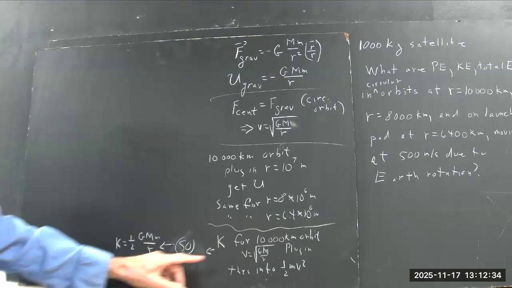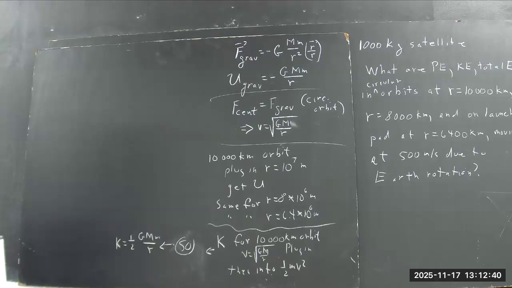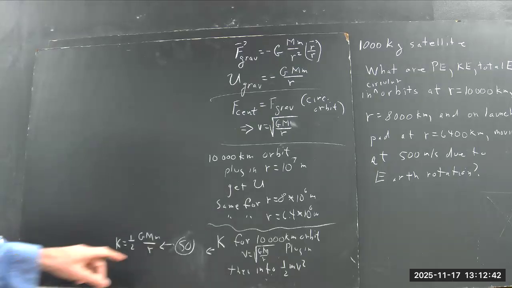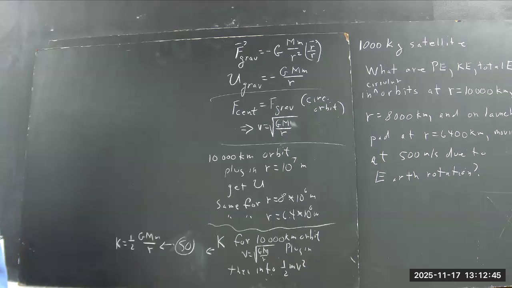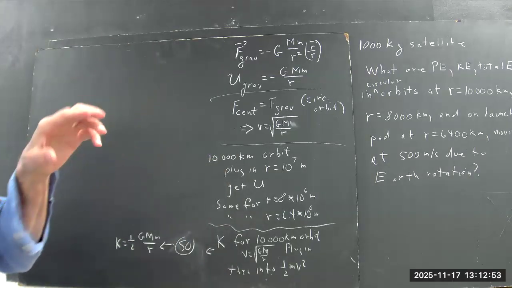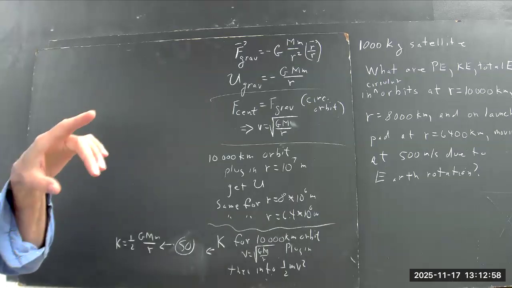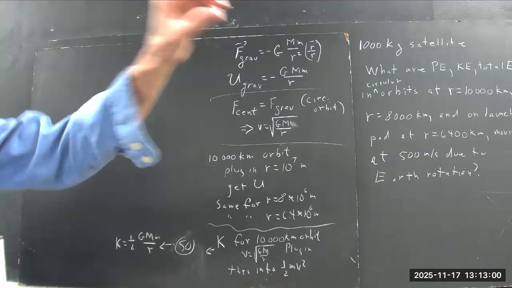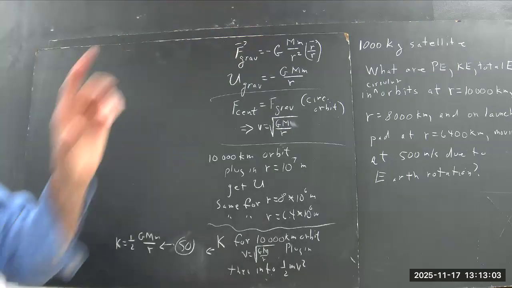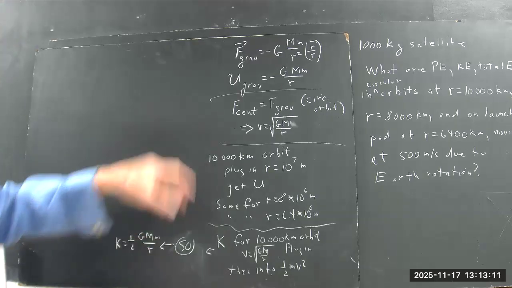Okay. Plug this into 1/2 mv squared and you get this. So that's where your expression for kinetic energy comes from. You're going to find that for the larger r, you get a lesser velocity. So to move from one circular orbit to another, you got to speed up in this orbit, but that takes you into higher orbit, which uses more potential energy than the kinetic energy you added. And that's something you need to kind of sort out. But first, you got to be able to do all this.